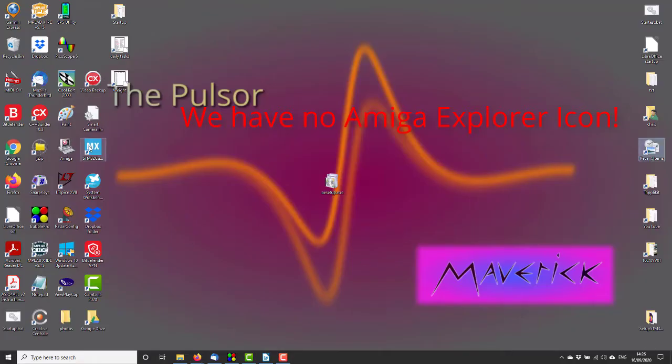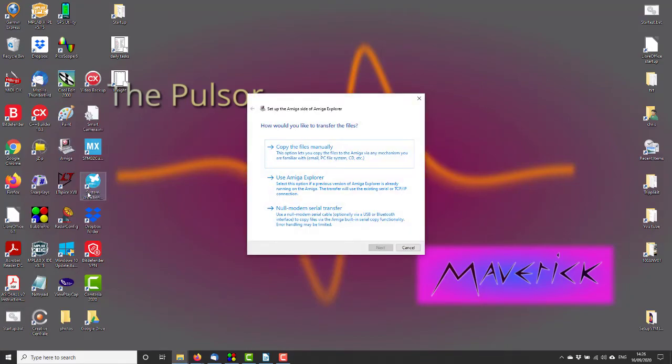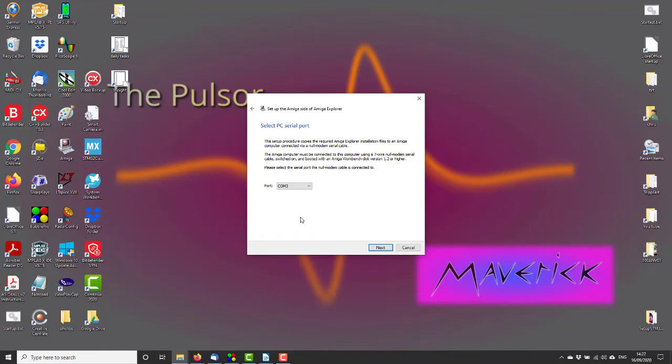Right, here we have the Amiga folder, but if we right click on that, let's go into the setup wizard. Alright, null modem serial transfer, that it is. COM port COM3, oh it's found the right COM port correctly.